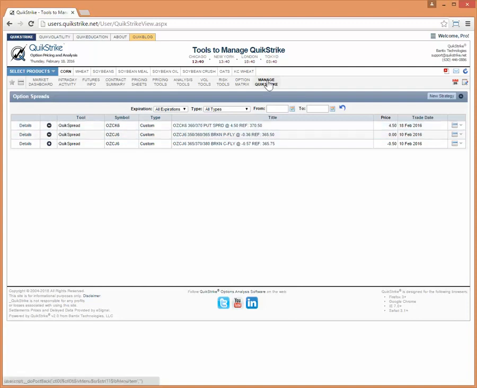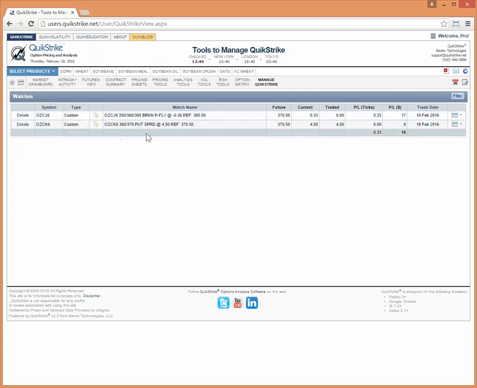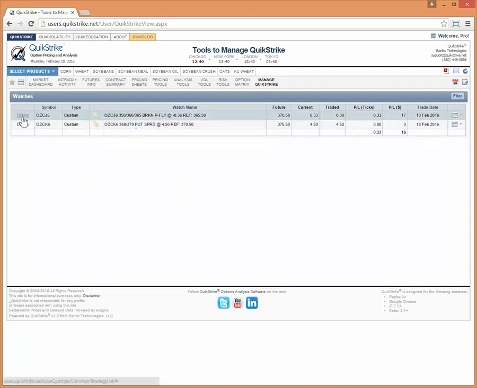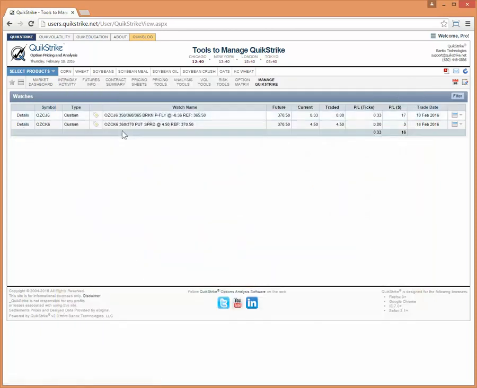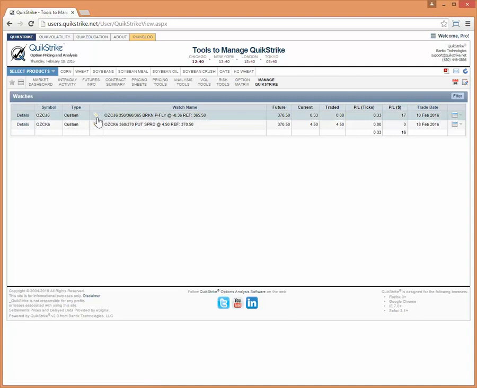Okay, so we noticed that, like we said, we had two minus signs, which means that there were two watches. So let's go jump over to the watch list, all right? And we're going to see that there are two watches in here, and those are the two: one that we had in there already and one that we created today, as you see here. Now, the difference in the watch list is, again, you're going to see the details link, right? So it's going to bring up what you built, and you can see it embedded in the window. We'll talk about this in one second. This watch name is not clickable, so you're going to be stuck with the details as your only way to go through it.